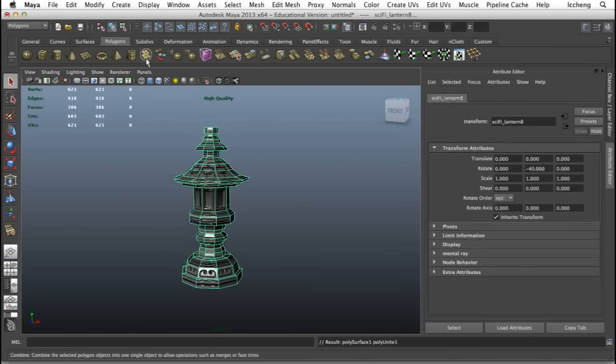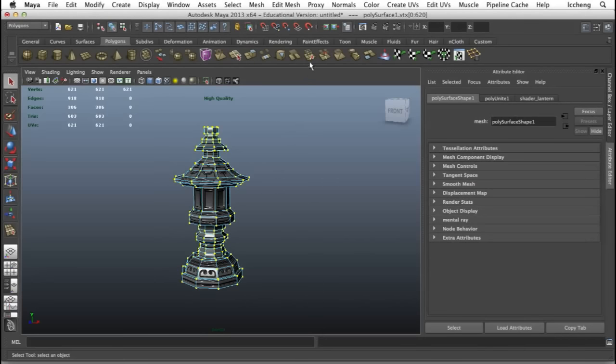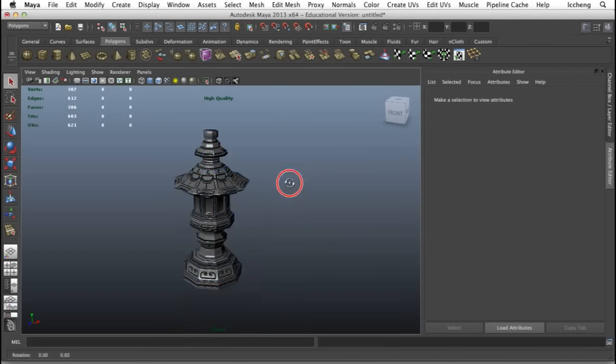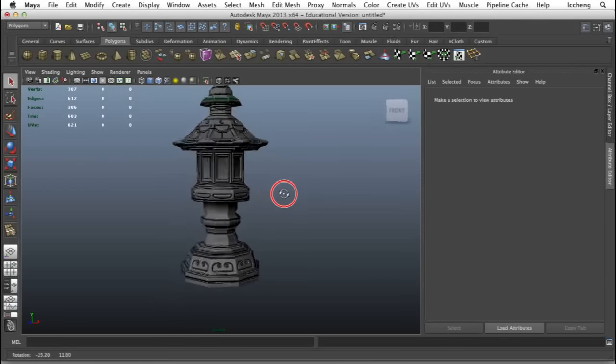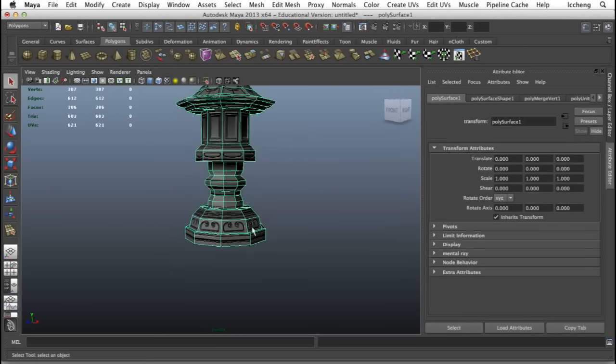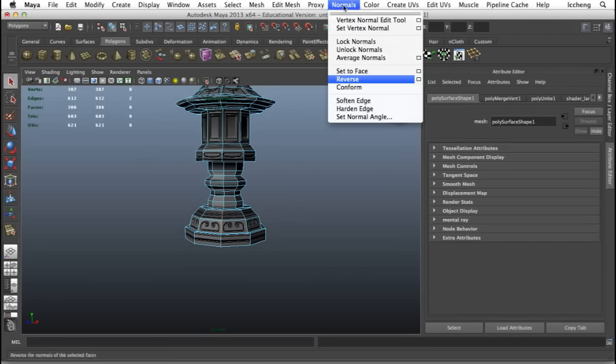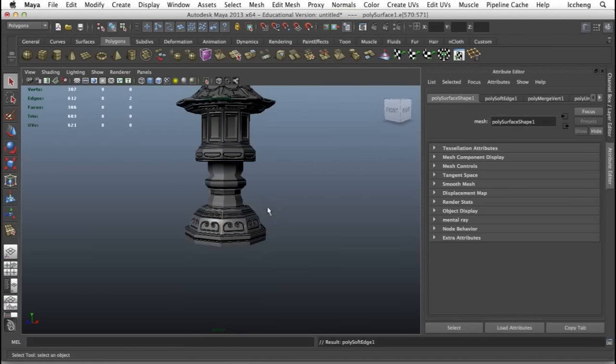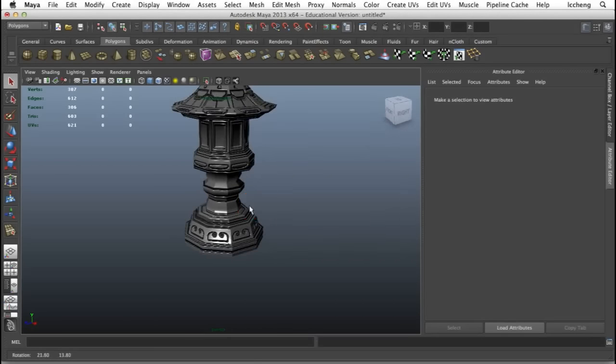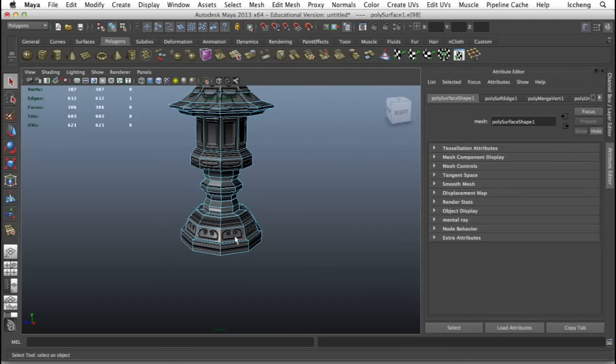Do combine and merge all the vertices when you have reassembled the mesh back into a lantern form. And please make use of the Soften Edges function for blending all the faceted looking surfaces. The Soften Edges function would certainly make a difference to our mesh quality.